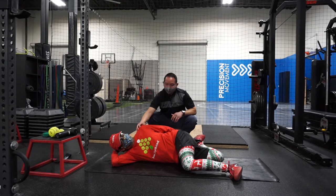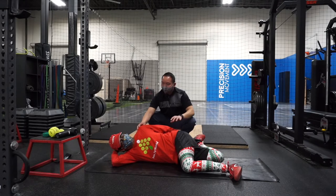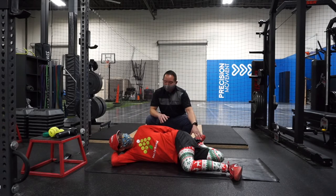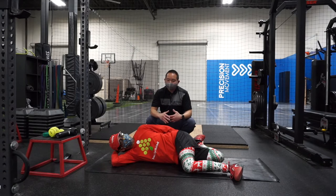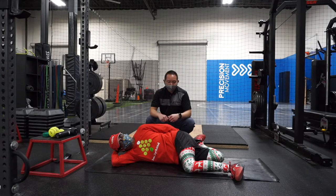Once you're in position, you can turn your shoulders to get more into the low back. If you can't grab your ankle, that's okay — use a strap or hook something around your ankle and pull up. You want to hold this for at least 30 seconds to a minute. Studies show that holding for about two minutes really allows the muscles to relax and stretch out.